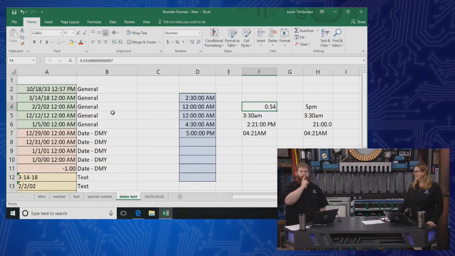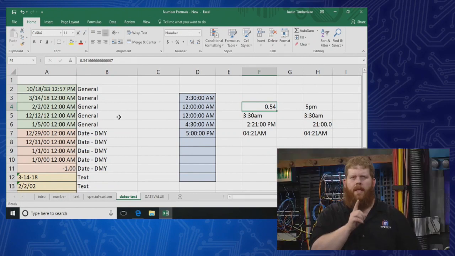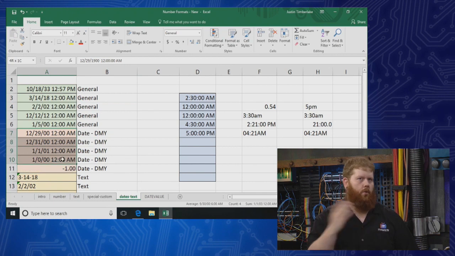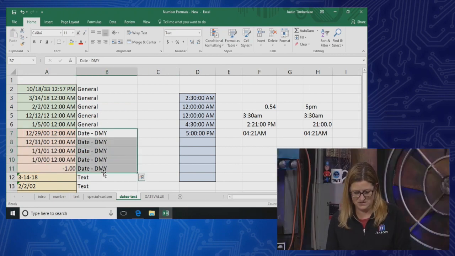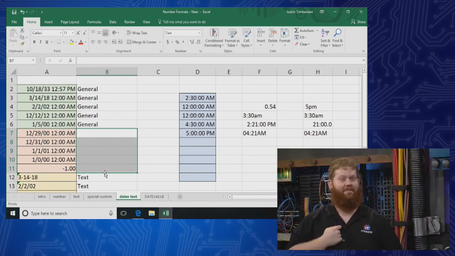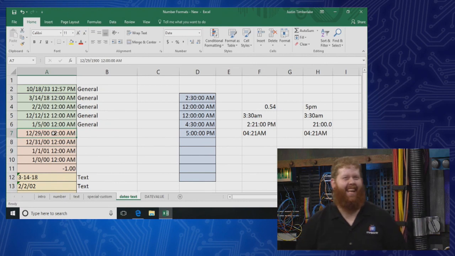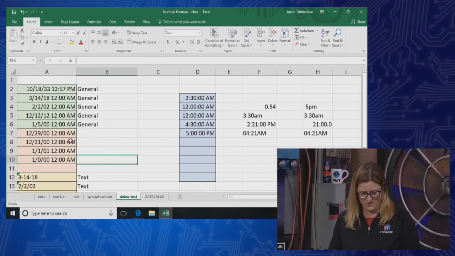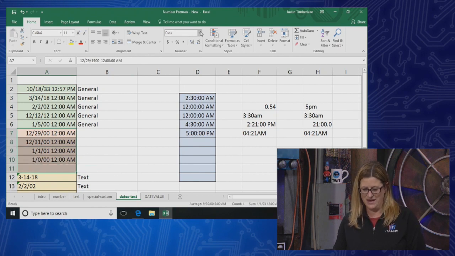Tricky. Which actually makes me think, if I'm typing in a date, can I also type in times even if I do not necessarily want to show those up? Let's just change it to the short date format. So we'll take these. I'm going to delete these just so we don't get ourselves confused. Well, we thought we were going to delete them. There we go. Okay, let's take these guys here. We will delete that, and we will select these, and we will make it a short date format.